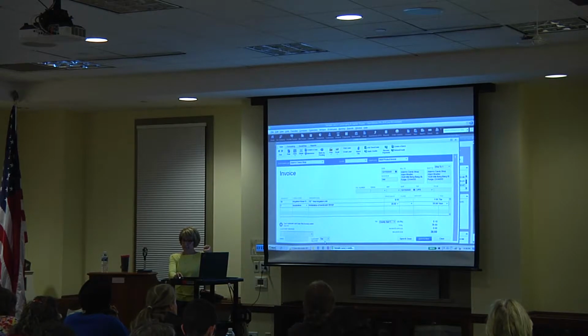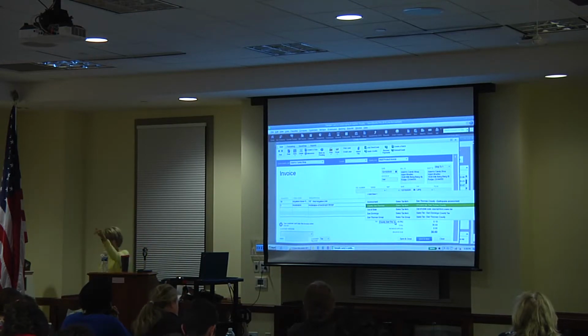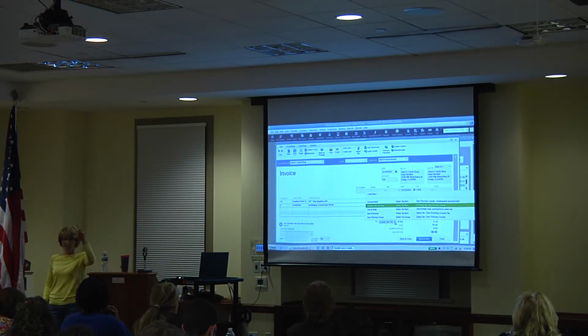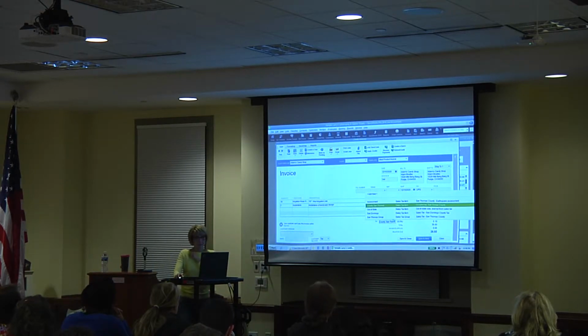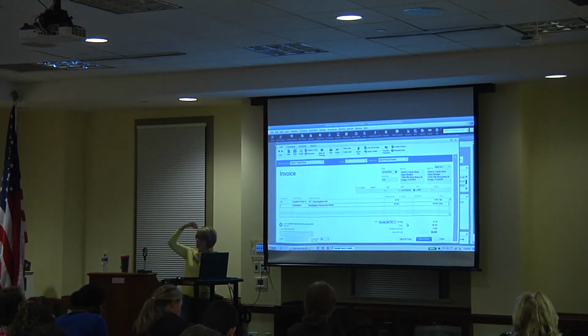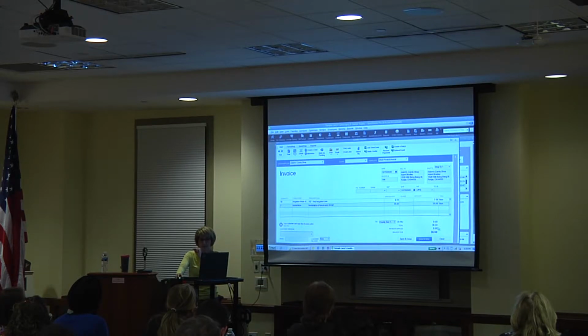Here, this customer is taxable. This item is taxable. And it calculated using this tax. So it would be Medina County, Summit County. You may have to change those on the invoice. Or if you're always going to that customer, you would set the default sales tax rate for the customer in the customer card. And then it would always come up, whatever county you're supposed to charge. And then this is the rate that's back on that sales tax item. All right, so you see how all those different taxes interplay. If I said this customer was non-taxable, all of a sudden, even though I have a taxable item here, there is no sales tax charged.